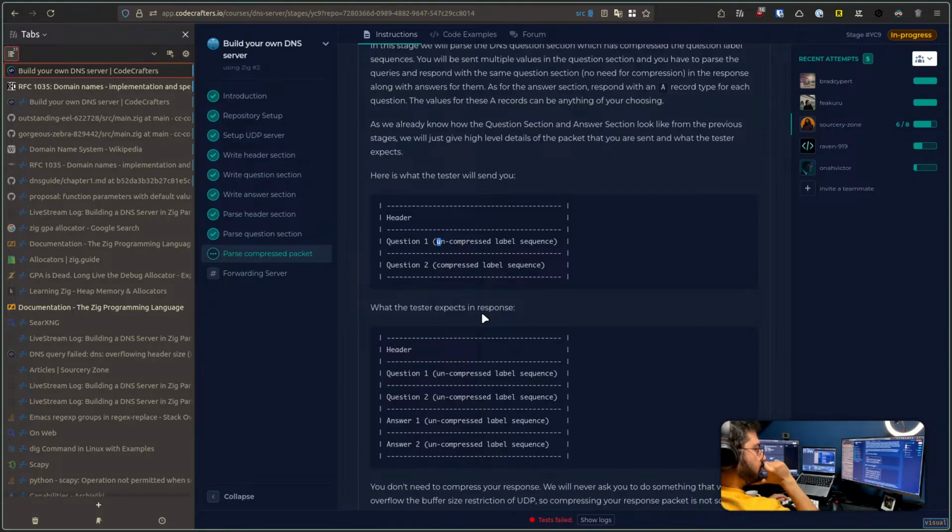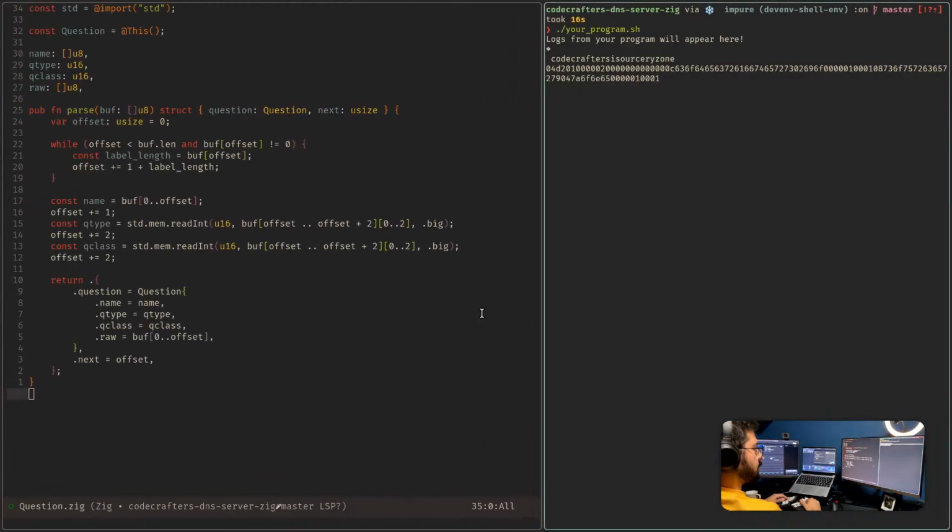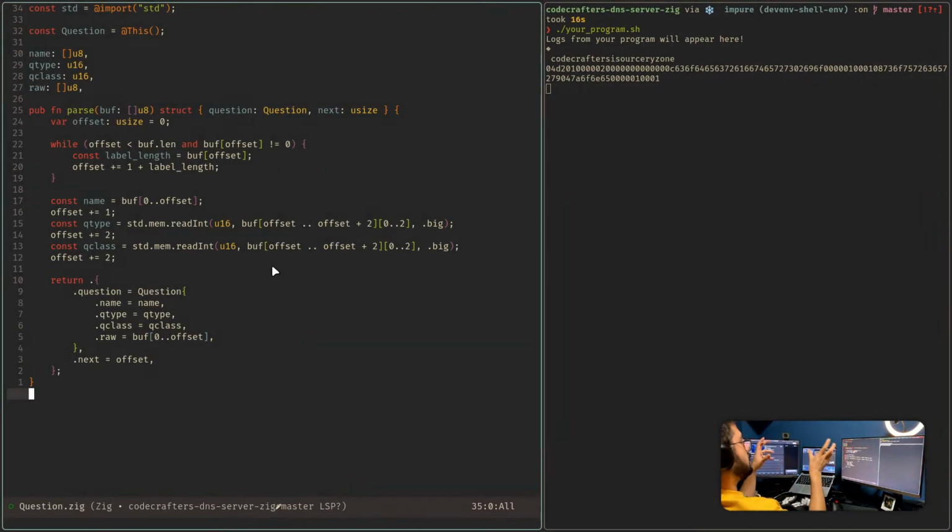Now that I think about it, I cannot do this with the current setup that I have, because here I'm taking in a chunk of the input value from the client, and I don't have any context about outside of that chunk, right? And this pointer is definitely pointing to the outside of that chunk. So I think that's the first refactor I need to do.